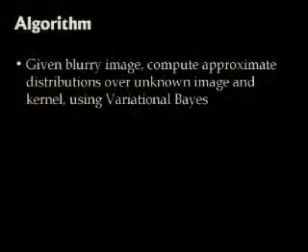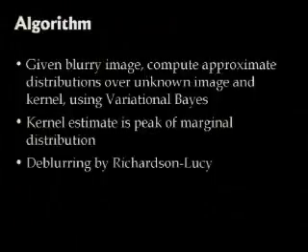So when we apply our method, we're going to get a better result. The method we're going to apply is we use variational Bayes to come up with distributions over the unknown image and the unknown kernel. We compute max marginals to get a kernel. And then we just do a standard deconvolution method, which is Richardson-Lucy, to get a better result. I haven't done enough experiments, but I think the more recent work that Anat and Fredo and so on developed might also work better for this step, although it still has some issues, I believe, from talking to Rob.